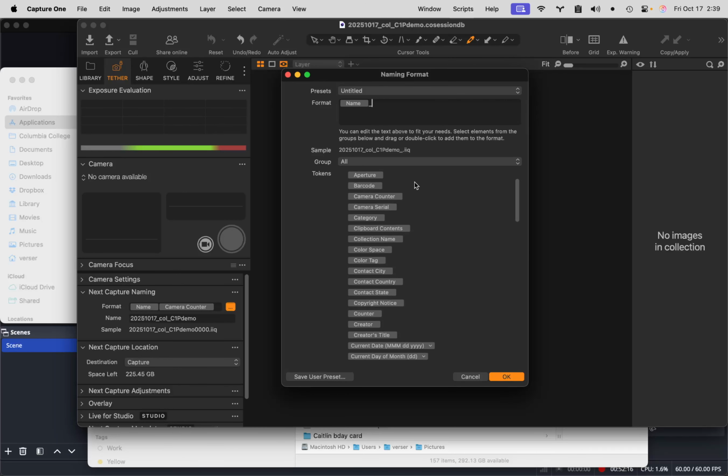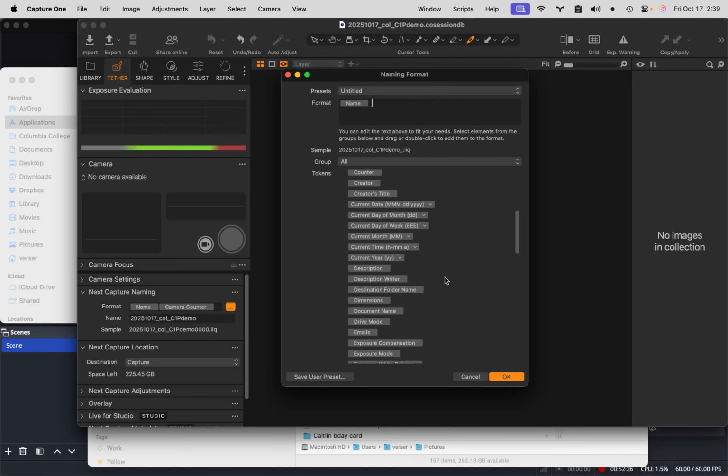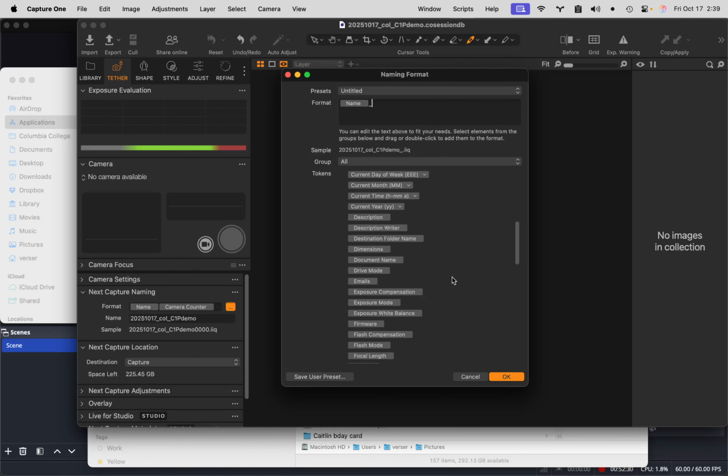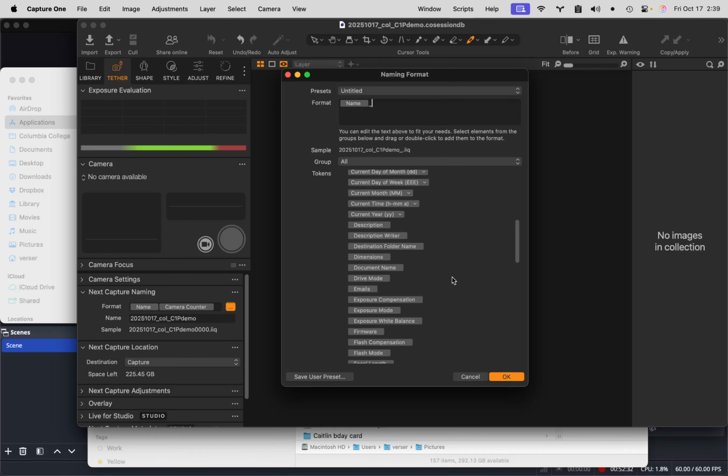But you can use this capture naming token system to actually relabel your files based on the subfolder that we're going to shoot to. So we're going to go ahead and add that in the beginning. If you scroll down here into the D part, you will actually see destination folder name. Click it as a token and drag it up to the very top.